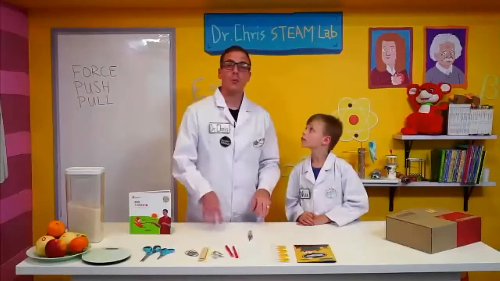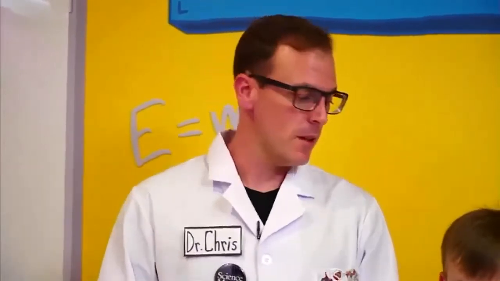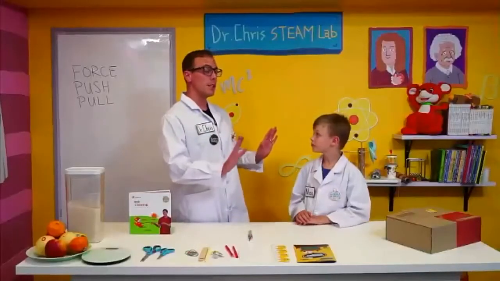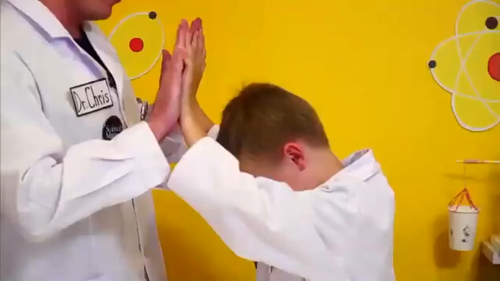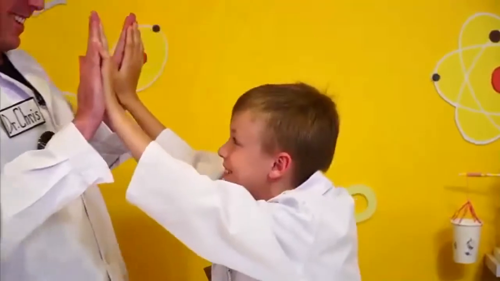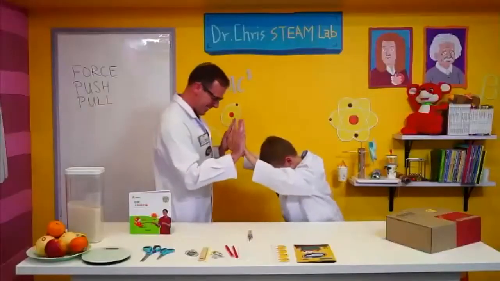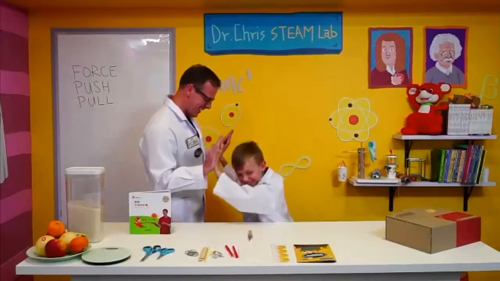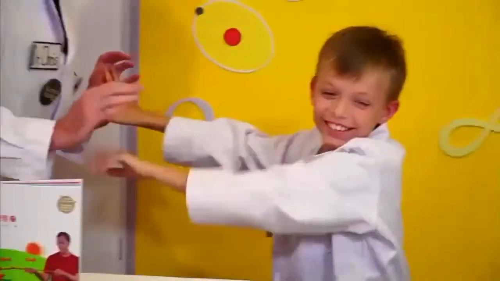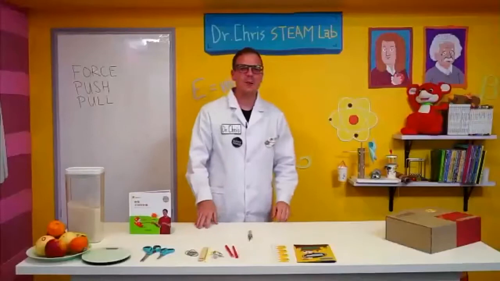Now, in order to feel these forces, you can play a little game at home with your parents. Max and I are going to play the game, and you can play along too. The first one is a pushing game. So Max and I are going to play a pushing game, and we're going to see who has the stronger push. Max won the pushing game.